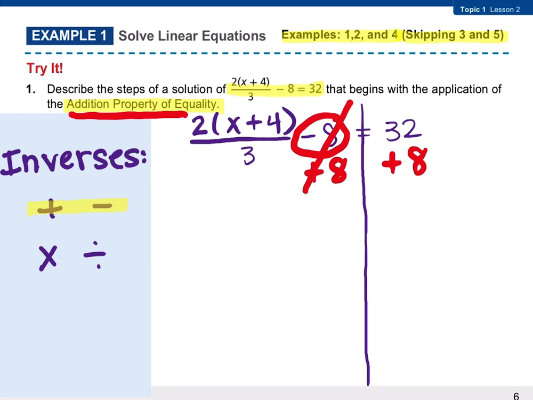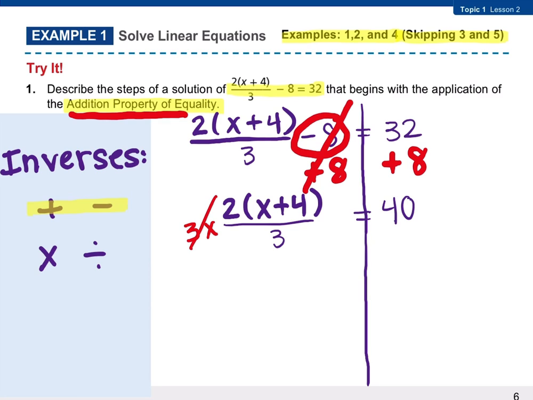And those cancel each other out because they're inverses. Minus 8 plus 8 is 0. So now I'm left with just 2x plus 4, all divided by 3, equals 32 plus 8, which is 40. So next, I have a lot of options every step of the way, but I'm going to maybe start with this divide by 3 because it's kind of trapping all those numbers above it. So the opposite of divide is multiply. So I can multiply that whole side by 3, but I don't even have to worry about that math because I'm doing it in order to cancel out. So I really don't have to worry about what it is. I just know I'm doing the opposite.